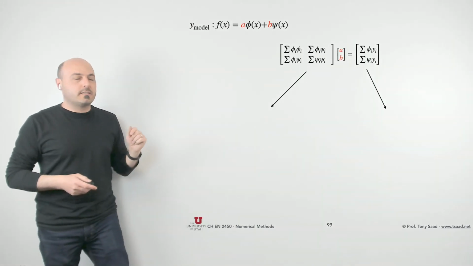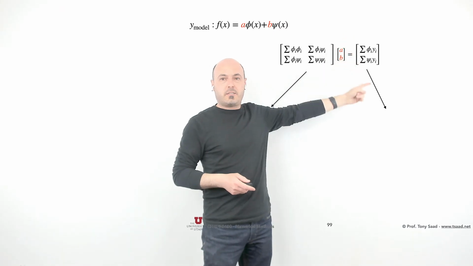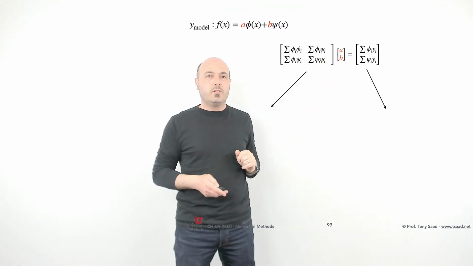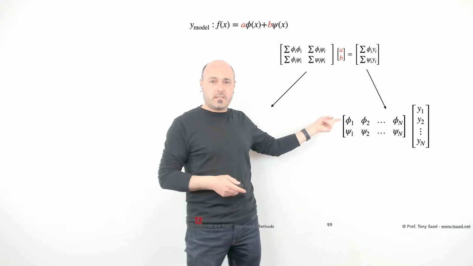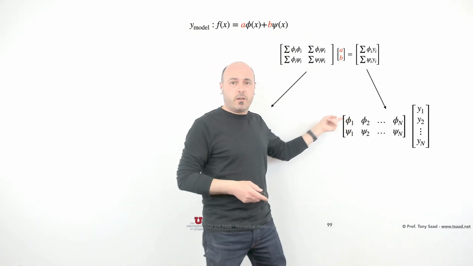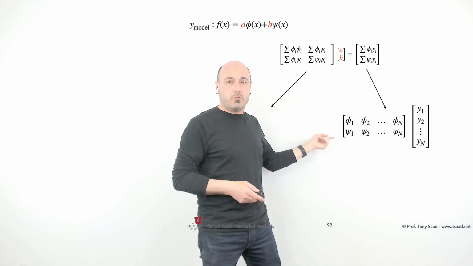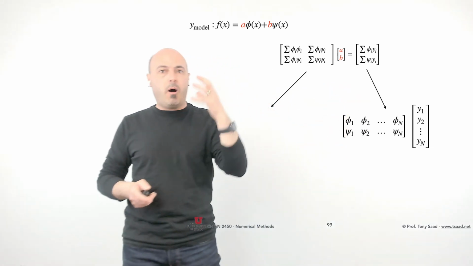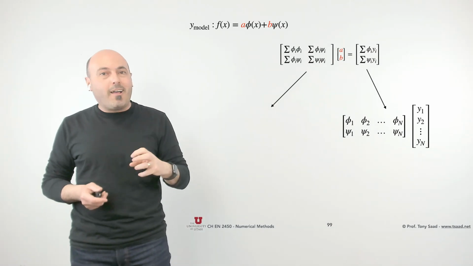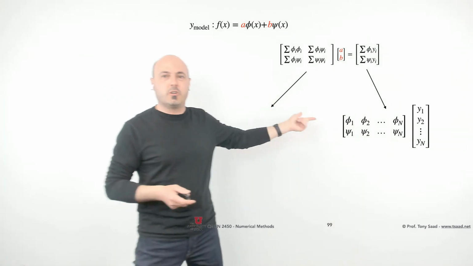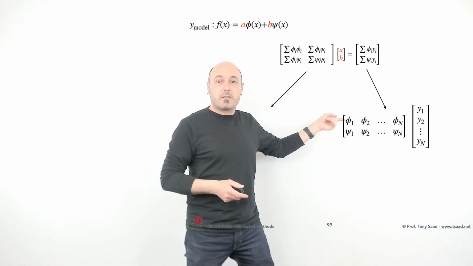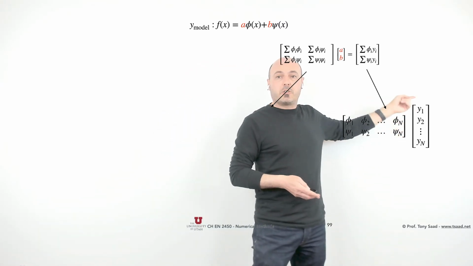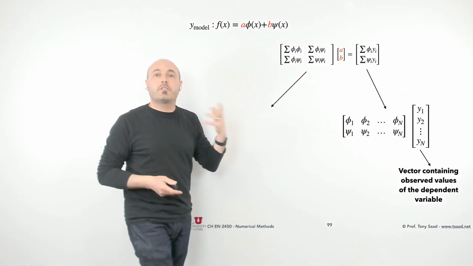Okay. So what I'm going to do next is start by looking at this vector over here. This has two summations in it, and I'm going to claim that this is the product of the following two matrices. This matrix contains in the first row phi1, phi2, etc. to phi n, and in the second row, psi1, psi2, all the way to psi n. What are phi1 and psi1, phi2 and psi2? They are the model, okay, the model applied at the first observation or second observation or third observation and so on. But it's the basis: the first basis function is phi, and the second basis function is psi. Now, this y vector simply contains the observed dependent variable.